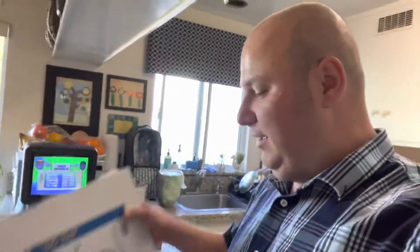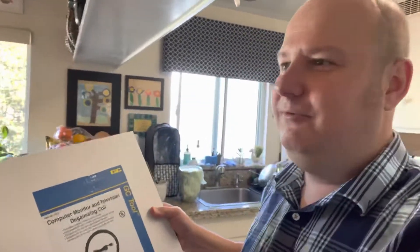Which leads me to my reason for making this video — right over here. I ordered about a week ago this thing: it is a degaussing coil. I've wanted one of these for as long as I've been a nerd, which is a pretty long time. It's a big loop of copper wire inside a ring. You plug it into the wall, hit the switch, and because we use 60 hertz alternating current here in the US, it's going to generate a magnetic field that switches polarity 60 times a second. I've been watching videos on this quite a bit — I've never used one before. So I'm going to pop this thing open and plug it in, and we'll see if I can fix this TV without murdering every other device in my house and burning my apartment down.